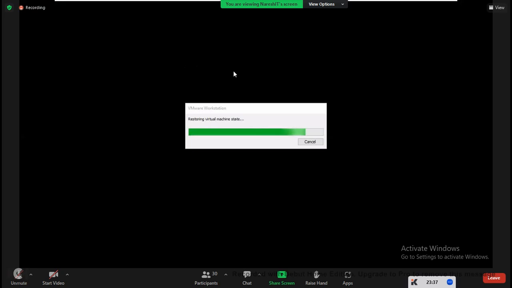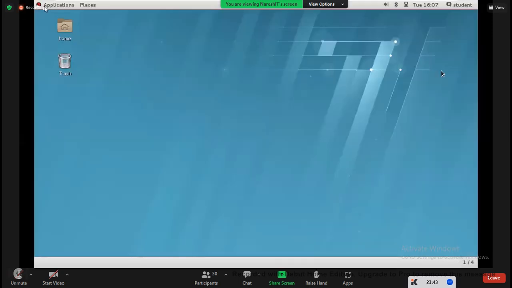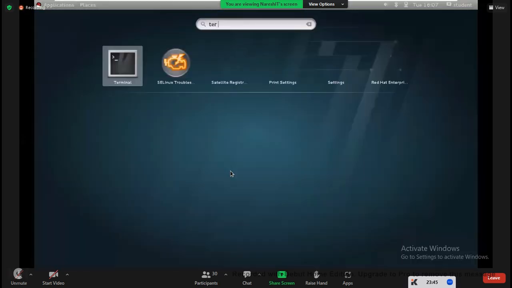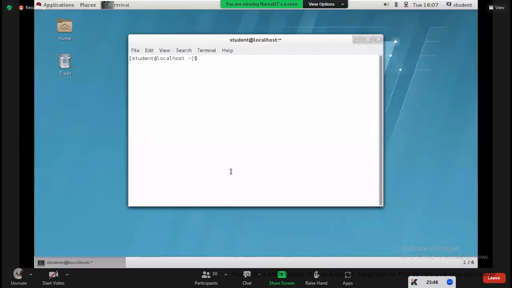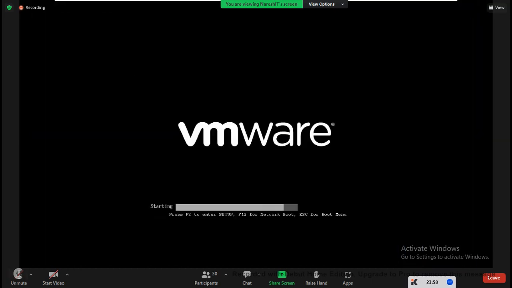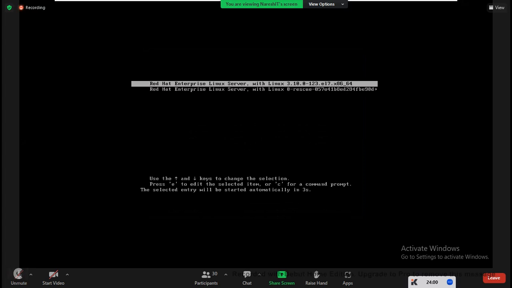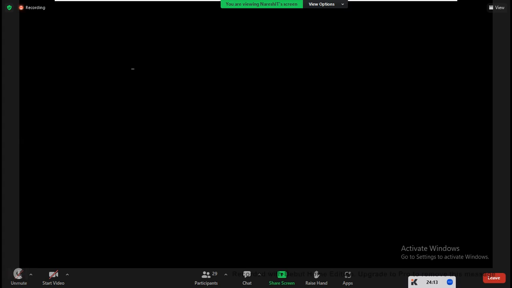So how to change the targets? Let's see. systemctl get default.